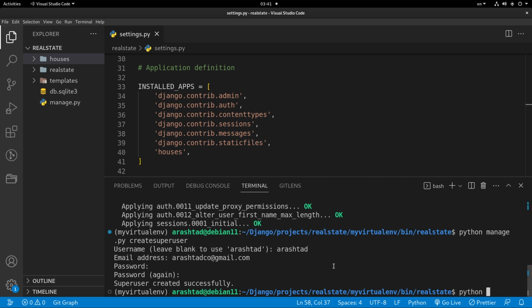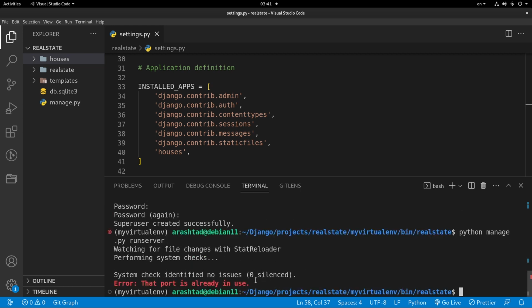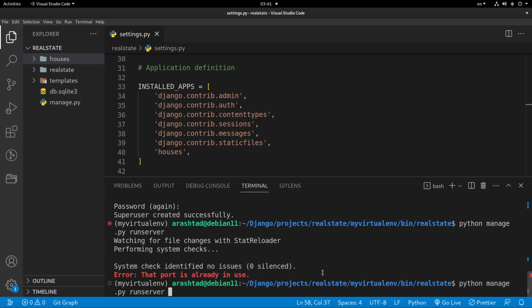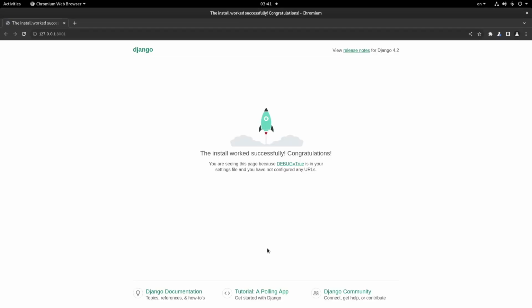So now I can run the server, python manage.py runserver. The port is already in use because my previous project is running right now. So what I'm going to do is to add another port, 8001, and I can run this project. So let's follow the link.